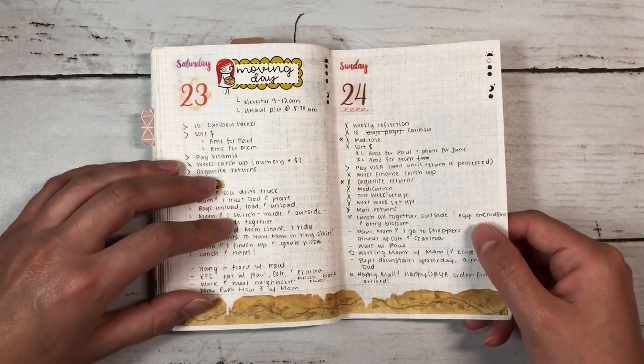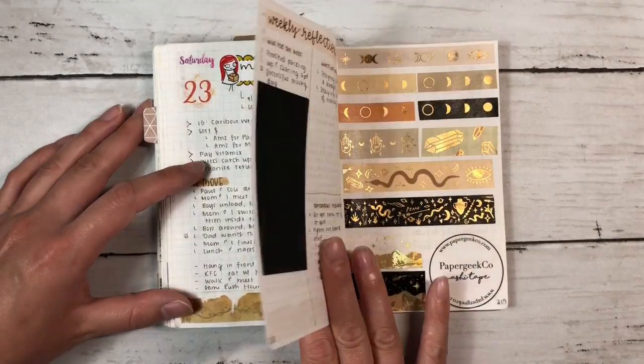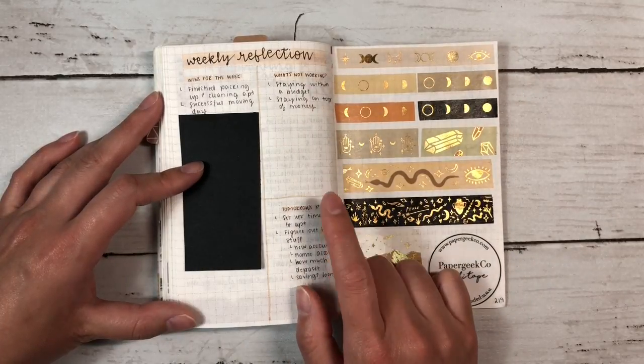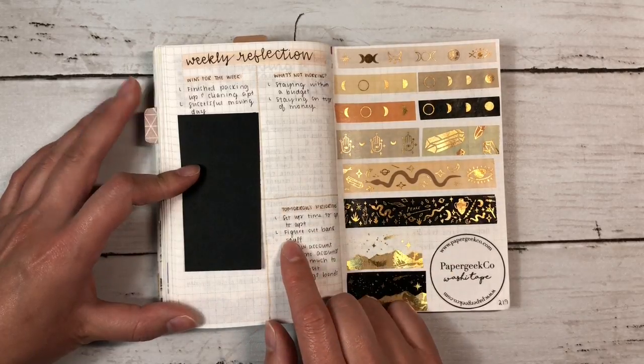So we were lucky enough that we did it with my family, and because we'd done it so gradually, it was a really seamless move on a really beautiful day. Here, I've just broken this up into 4 quadrants, and I really like this setup for my weekly reflection, so I'm probably going to continue this going forward.